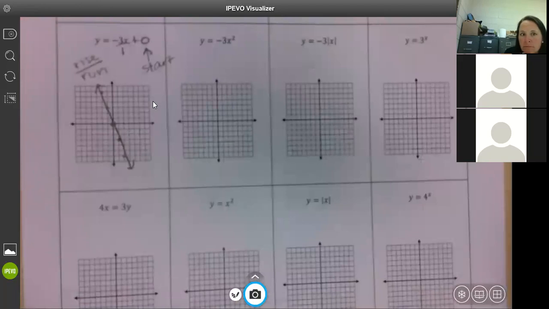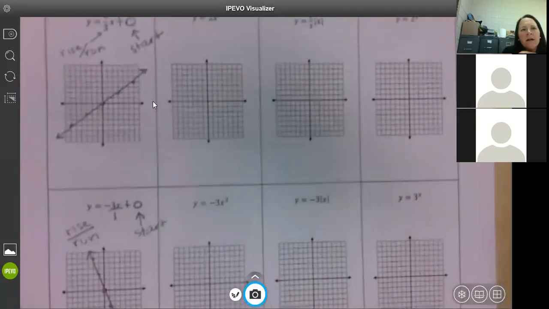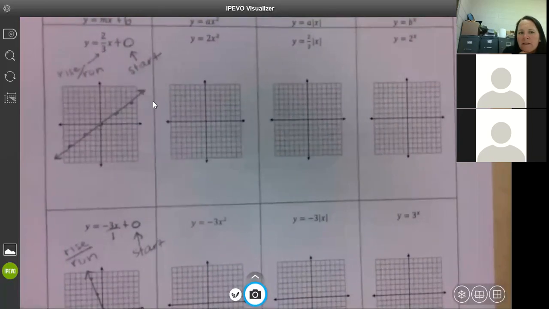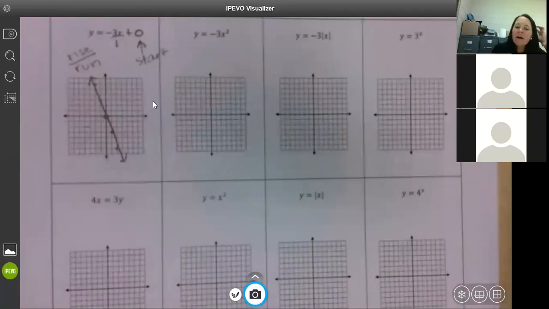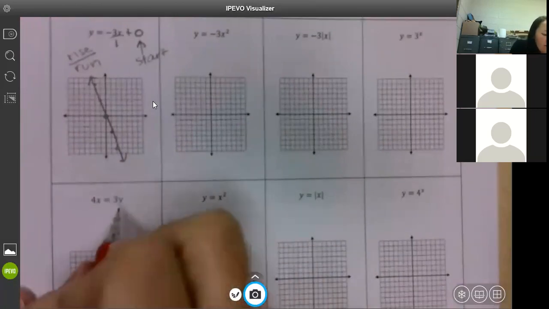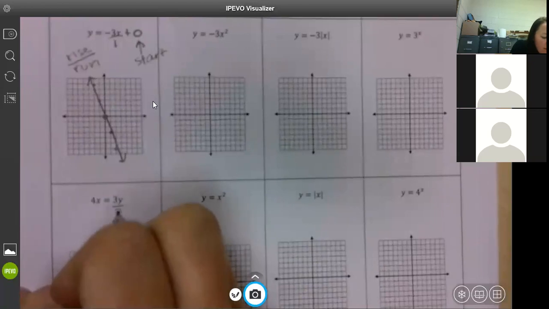Move it all to one side. What do we need to move? The 4x. The 4x is already by itself, right? So what do we need? See how the other ones are in y equals? Everybody see that? What's wrong with this one? Do you move it by dividing by 3? Yeah, we've got to divide by 3. Move the 3. The way we move it is divide, because we're multiplying y by 3.